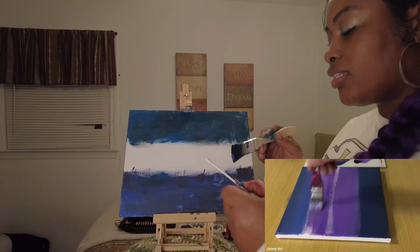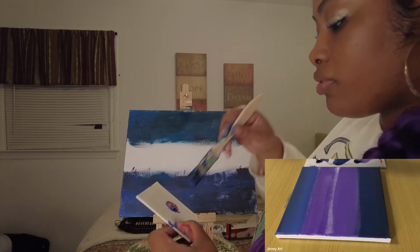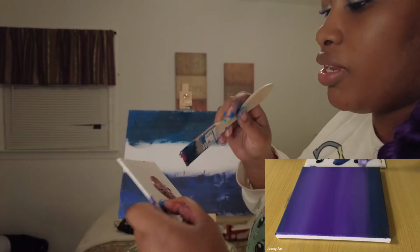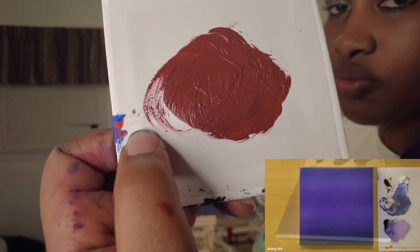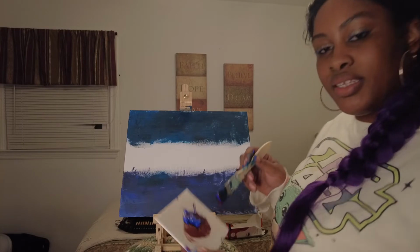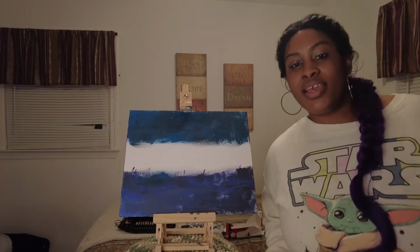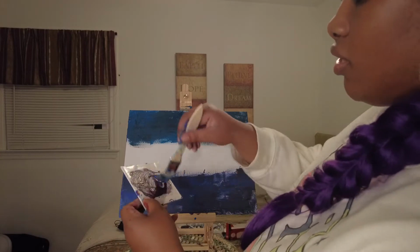Alright, you guys, so the next part, it looks like she covers all of this with purple. I'm just gonna try to blend that in. I might need some more blue. Yeah, definitely, it's overtaking. I'll have more blue. Oh my gosh. Alright, let's see if that works. Gosh, why is it so dark? I'm trying to mix a little white in here because maybe that'll make it a little brighter.